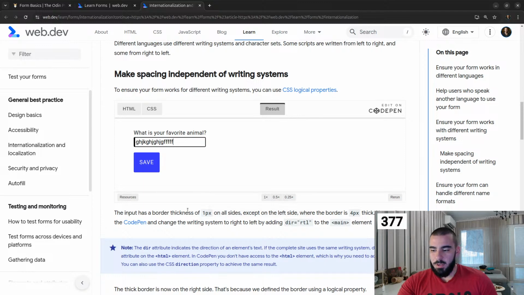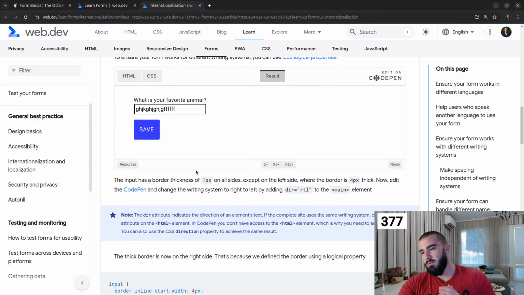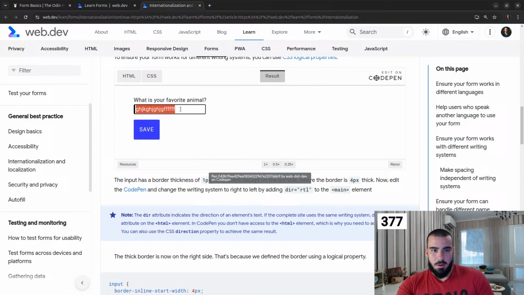So I guess if my system was right to left, that would have been swapped the other way around. And what I was thinking was, I don't remember how you say that, but the blinking indicator here would be in the middle, and when you start typing it won't matter.